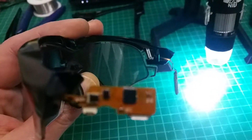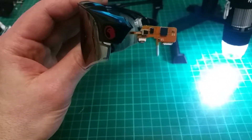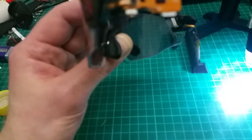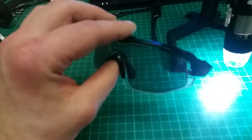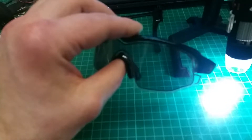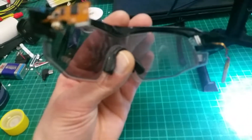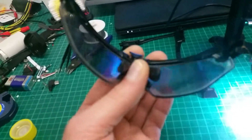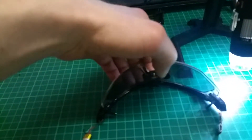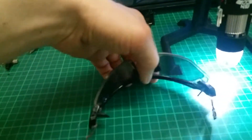The funny thing is I tried to repair them a couple of days ago. I didn't see anything wrong — I cleaned the printed circuits of the grease that was put in them. The day after, suddenly they went black as they were supposed to, and they worked with the on/off button and everything. But only a couple of hours later they went totally dead again, and I have not been able to get them working since.